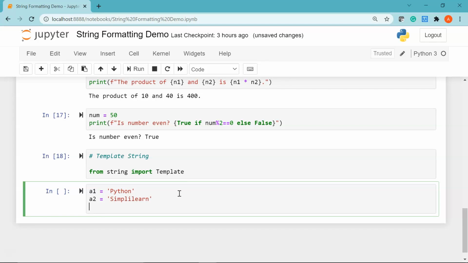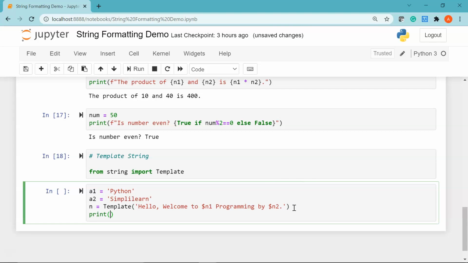Then I'll create another variable called n which will have my template function, and inside the function we'll pass in our message. Let's say hello, welcome to $n1 programming. So this is my template that I'm creating. By, again I'll say $n2, give a full stop.